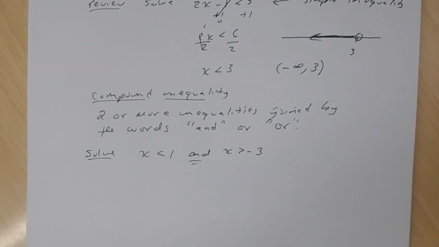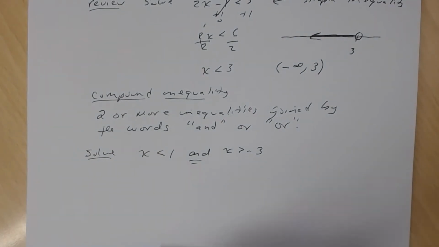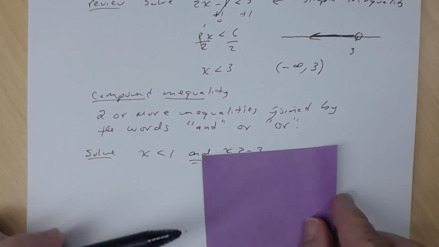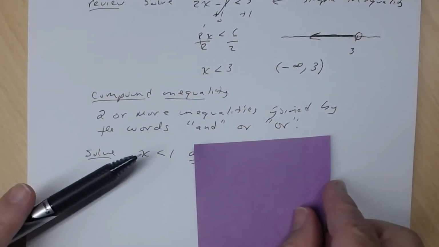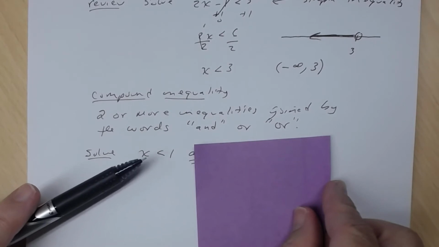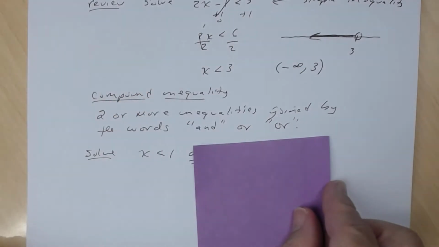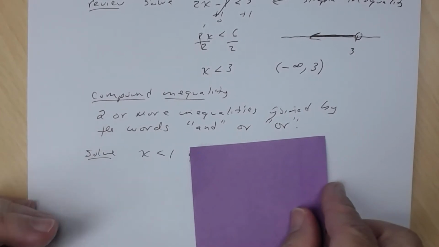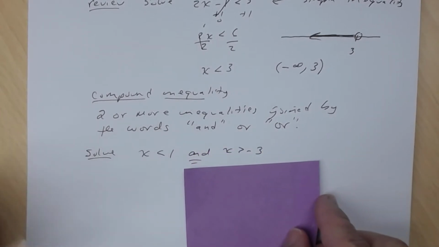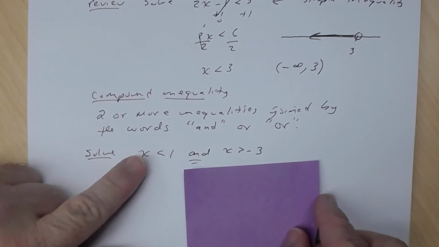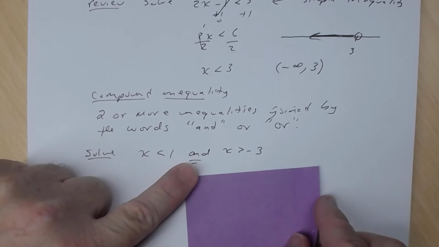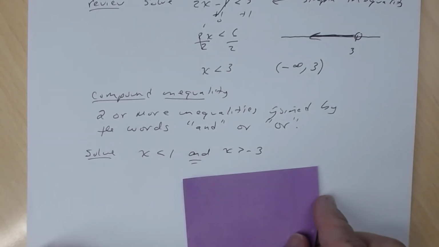Now, to solve a compound inequality, in this particular case an and statement, what you're saying is this. If this was just a simple inequality where this wasn't there, you would just graph all the real numbers that are less than 1, just like we did here. And that would be the solution. But this is an and statement. So what we're saying is this: I want to find all the real numbers that are less than 1. And at the same time, I want those real numbers to be bigger than negative 3.